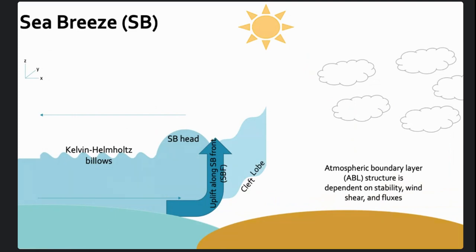So the sea breeze is a mesoscale phenomenon that is caused by that pressure differential due to differential heating. And although it is often thought as just a massive circulation with a wall of cool, moist air, it does have these small-scale features within it, such as lobes and clefts, as well as Kelvin-Helmholtz billows behind the sea breeze front that rises into a sea breeze head. The sea breeze changes the characteristics of the boundary layer, as it is often bringing onshore lower TKE fluid, also cooler, more moist air. But also, how the sea breeze propagates is a function of the boundary layer itself, its stability, how strongly convective the boundary layer is, and different wind shears.